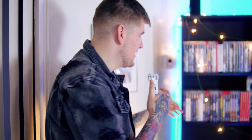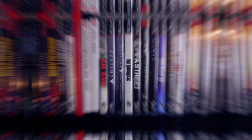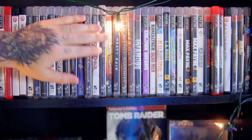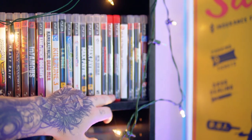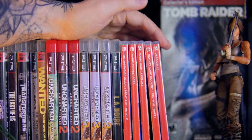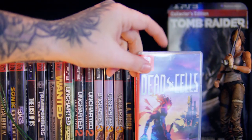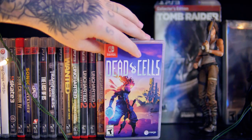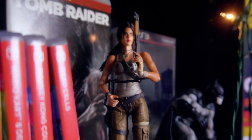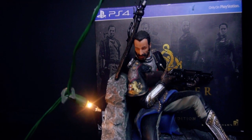We have so many awesome titles here — the Arkham series, Assassin's Creed Black Flag, the BioShock series, Borderlands, God of War — the whole collection, God of War 3, Kane & Lynch, Midnight Club, the Uncharted series, Skate 3. So many nostalgic good games. We also have my Nintendo Switch collection — I know my games are looking pretty weak but I'm building it up. My most recent pickup is Dead Cells; I'm addicted to that game. And we also have some figure readings and collectibles for the PS3 — Tomb Raider, Batman, Max Payne, The Order 1886.